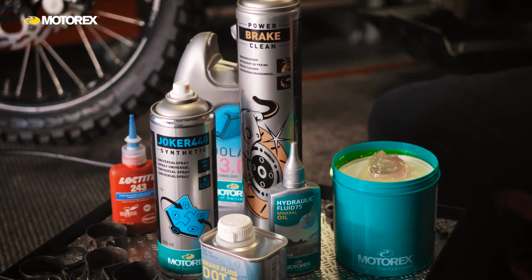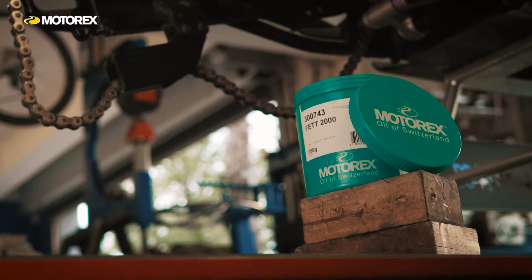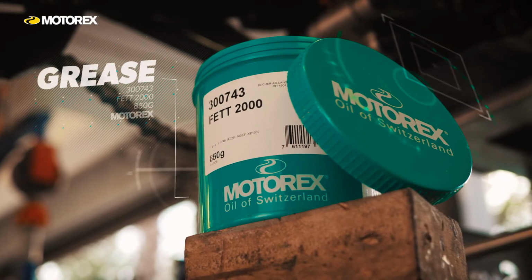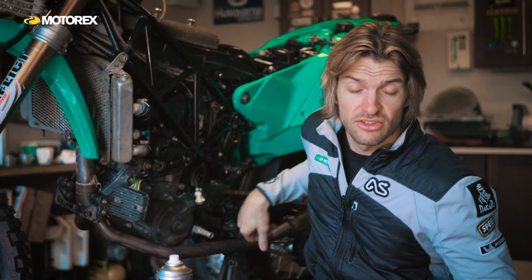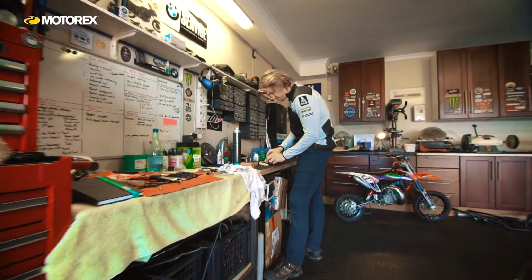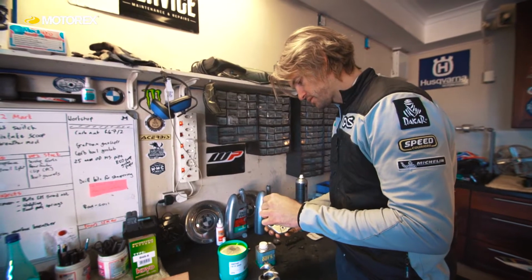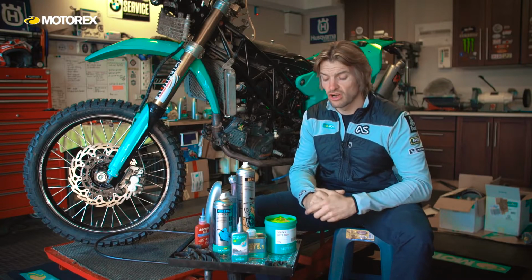Okay, I'm just going to talk through some of the products that I've used on the rebuild of the chassis on the bike. And to start with, let's talk about grease. There's some parts on the bike, the steering stem bearings, the swing arm linkage, the suspension linkage underneath, the sliders on the calipers that need greasing. And some of them are highly loaded areas, especially like the linkage on the shock.